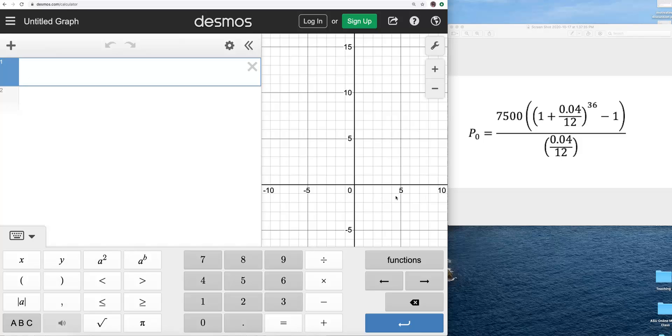So, let's say I want to go over here, and I have this expression, this complicated formula here. It's an annuity formula, and I want to input this into Desmos. So, I'm trying to figure out what p sub 0 is. That means I want to evaluate this scientific expression, or this numerical expression, right here.